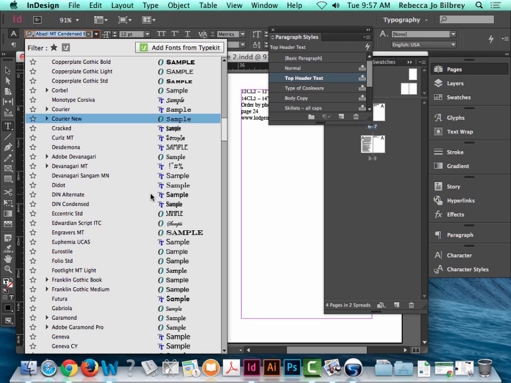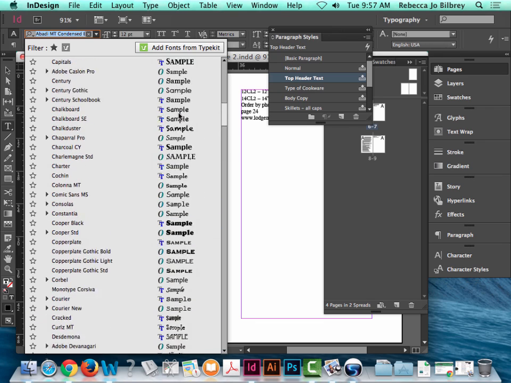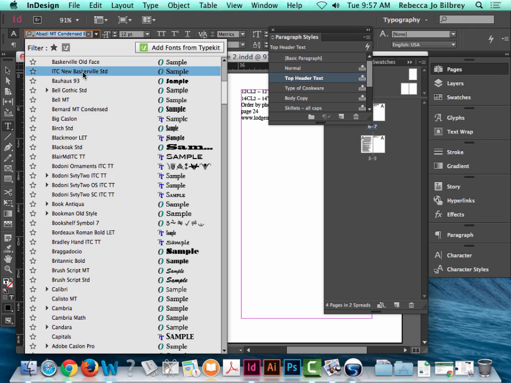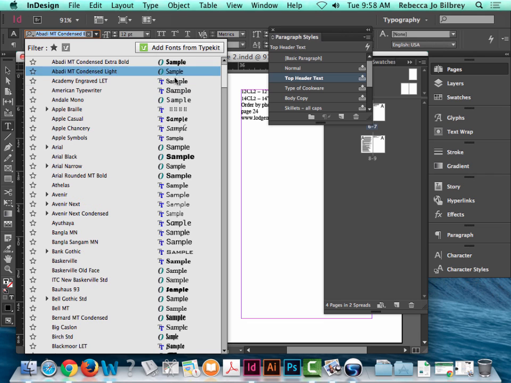Folio was another one I loaded. Well, there's Folio. You can see an O next to it. Folio Standard STD has the O. Yes, you want the O. The O means OpenType. TT means TrueType. And if you see an A, that means it's an Adobe font, which is also professional. Baskerville, well, this was a New Baskerville. And if I look up here, it should list as ITC New Baskerville. It's in order of Baskerville, but they put that ITC before it. ITC New Baskerville is there.